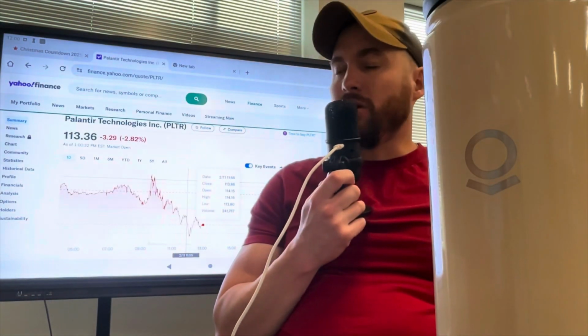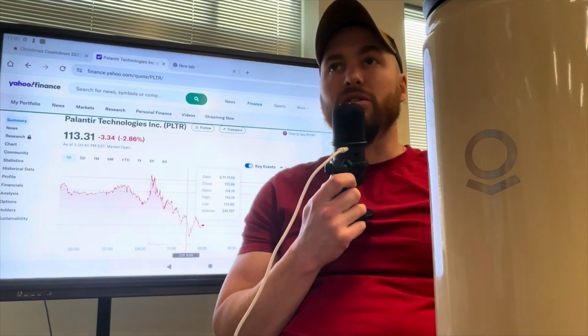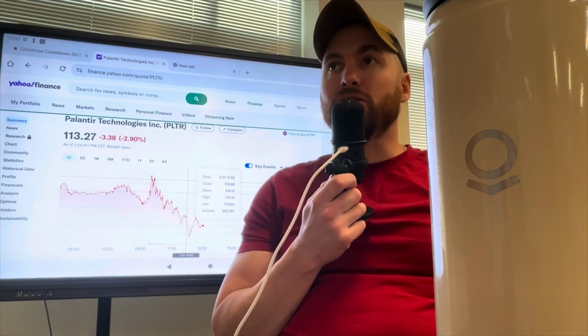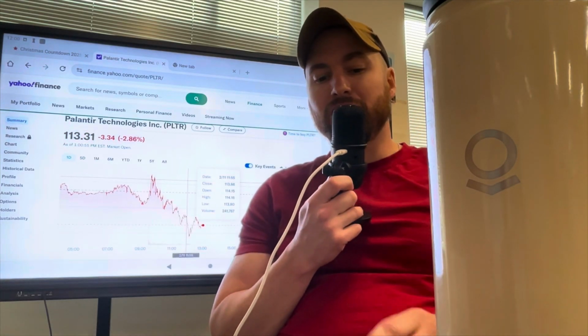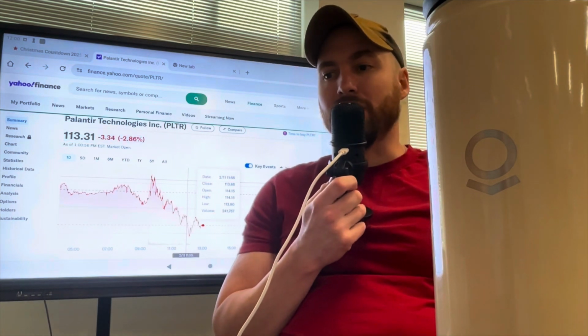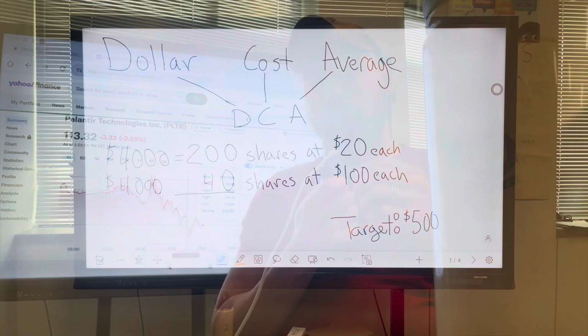Now, keep in mind, the point of dollar cost averaging is if you believe that the price is going to go to your target price, you want to keep buying until then. You don't want to stop completely. So the higher it goes towards your target price, you want to invest the same amount, which is going to buy less shares. But then when it's going down, you're going to be able to afford more shares. So you're always going to be wanting to deposit money into your account, increasing your shareholdings regardless. That price is going to go up and down, but you want to buy strategically when you are buying.